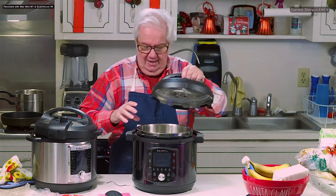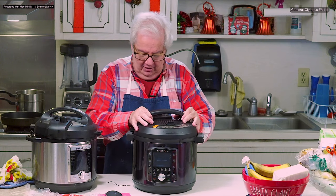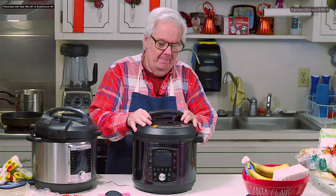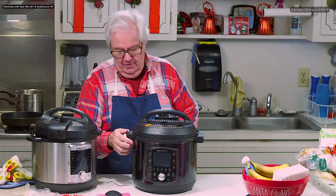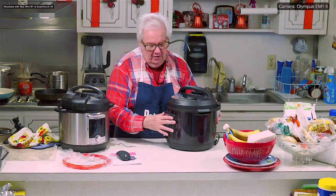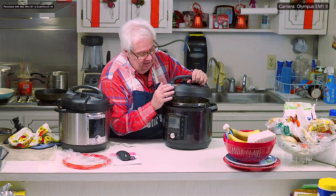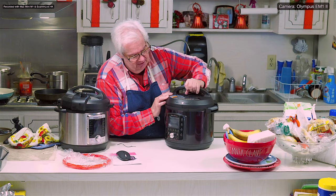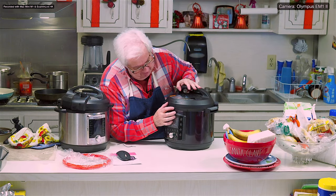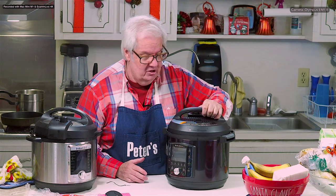Now to put this on, I'm cheating because I'm in the back and I can see exactly where it fits on. And it goes left and right. Let's check and see it from the front. Oh, the front's got little marks. I don't know if you can see it, but right here, there's an on mark. And when you put it in and you turn it, this is the locked mark. So you can tell where the lock position is and where you can turn it to open it.